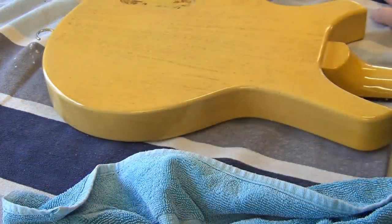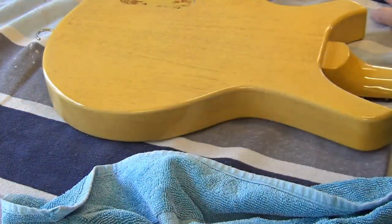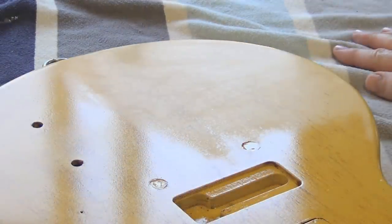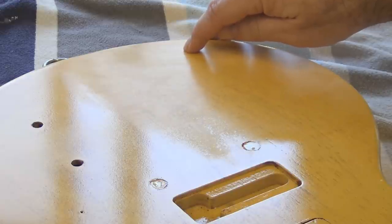So we just need to go around the rest of the guitar the same way as we did on the back. And there's a lot of area to cover, so it's going to take a little while. You can see the area that I've wet sanded. It's looking pretty good. In fact, I just noticed there's a little spot there that I'm going to need to fix up.